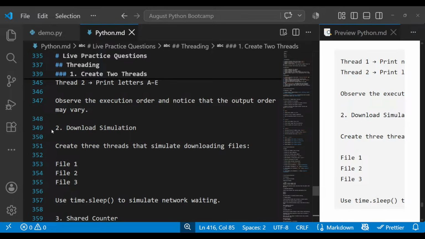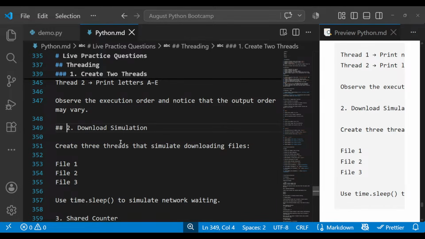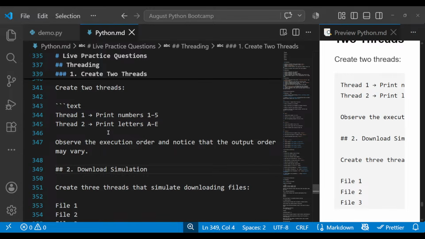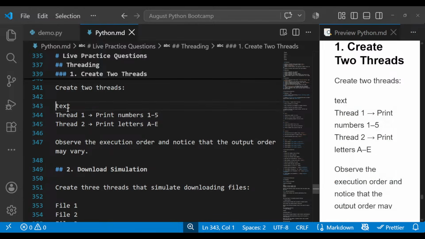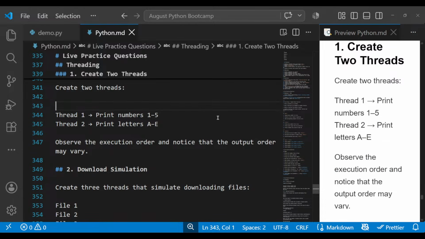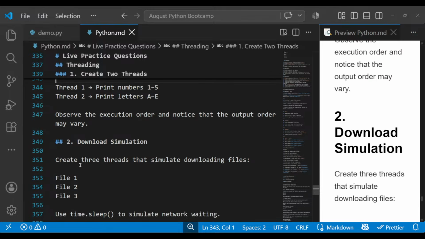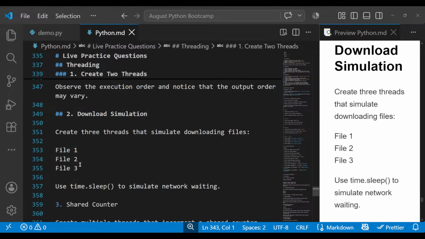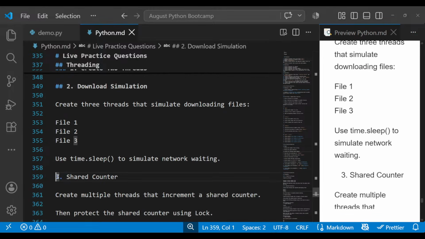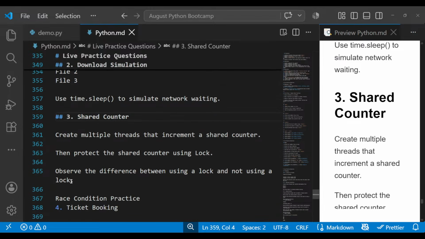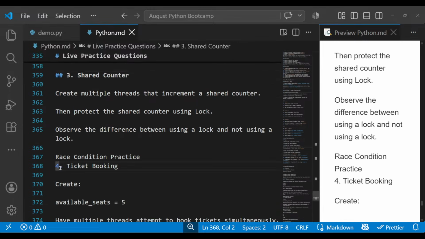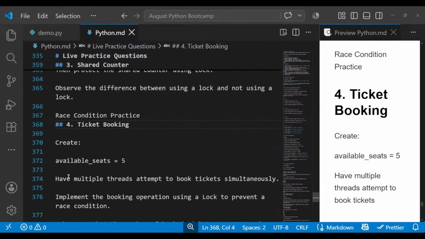Let me just do a few settings. Okay, just give me 1 minute.